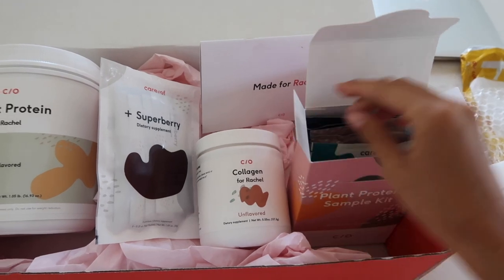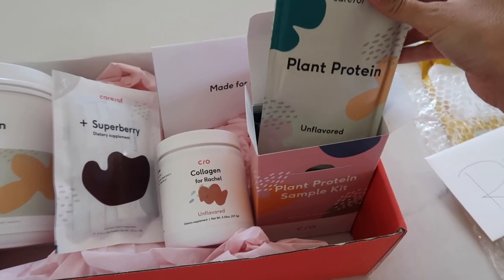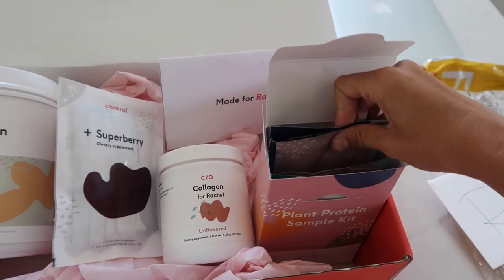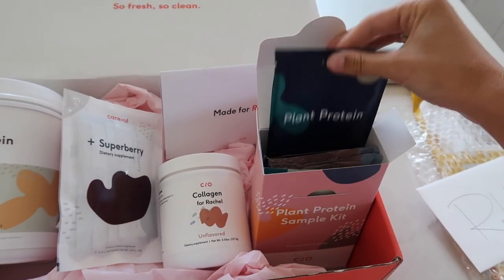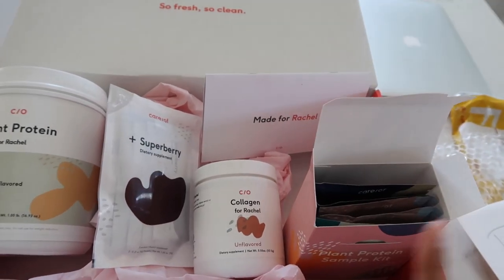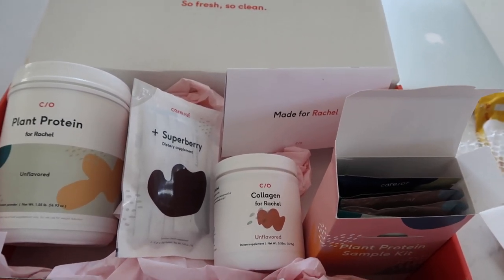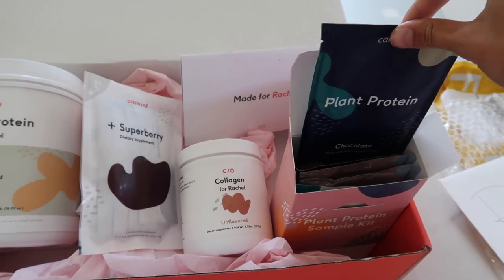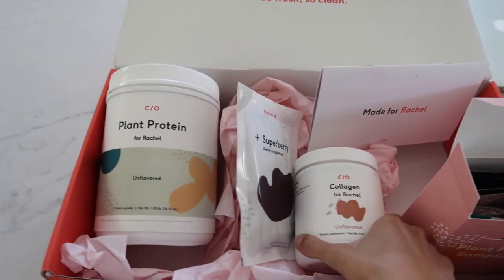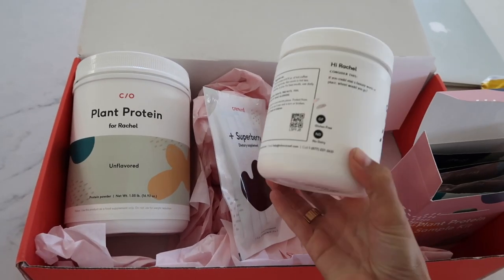I also ordered, it's basically the same thing. They're just little sample kits, but I wanted to try the chocolate and vanilla, but I didn't want to get full size of all three. So I just ordered these little sample sizes. I'm excited to try the chocolate because I have this cherry chocolate recipe smoothie that I love to make and I feel like this will go really well in it. And then I just got some collagen. I'm gonna start putting collagen into my iced coffee. I hope that I can't taste it.